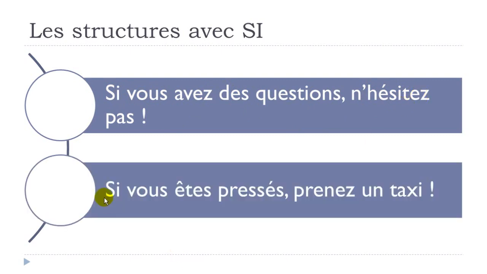Second example, si vous êtes pressé, okay, être, to be, and then pressé, in a hurry. Si vous êtes pressé, prenez un taxi. And here you get prenez, prendre, to take. Un taxi, a cab. Si vous êtes pressé, prenez un taxi. All right? So remember, it would be possible to use this si and then the present form, and it's followed by l'impératif. Okay? So keep in mind, if we want to express this possibility thing, the first one, si, and then the present form followed by the future, or si, and then the present form followed by l'impératif.